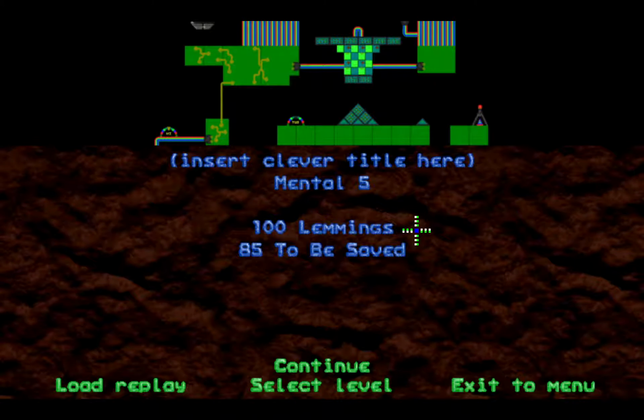Alrighty, I think I'm going to go ahead and make a cut here. So, yes, we are slowly but surely moving along the mental rank here. So, we will have, let me see, 26 levels. Yeah, there are 26 levels remaining in the pack.